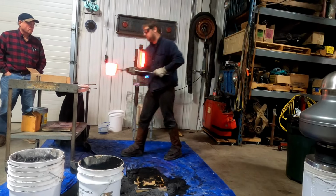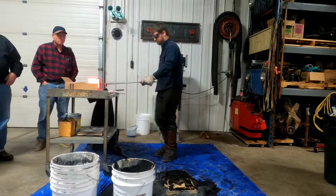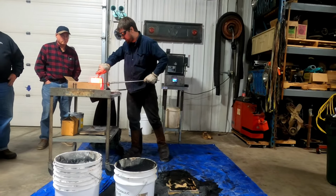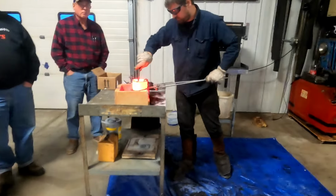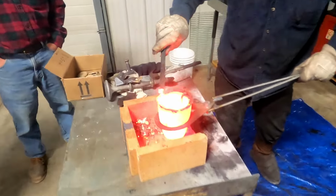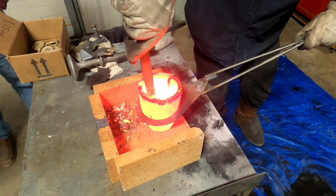Yeah. Right there, yeah. Isn't that something? Yeah, that's pretty cool. 2,000 degrees, man. So pretty, though. There's the stuff you sell to India. That's right. I can make Jeep parts out of it. Jewelry. Yeah. Jeep parts.